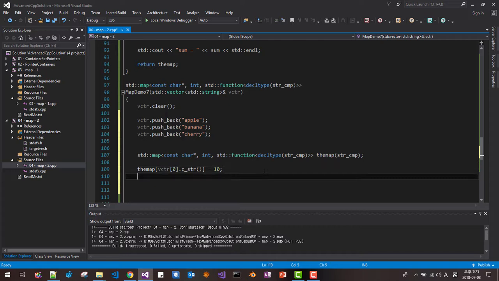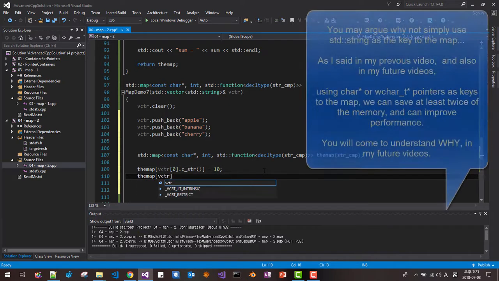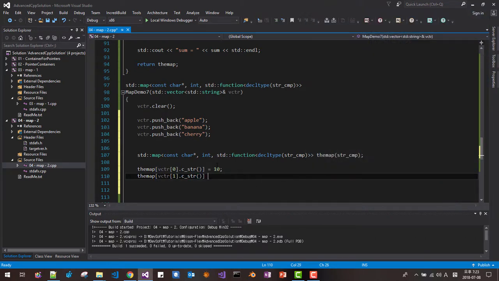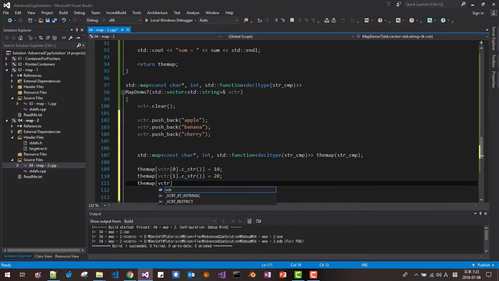Then the map vctr 1, this is banana, c_str, 20, the map vctr 2, c_str, 30.